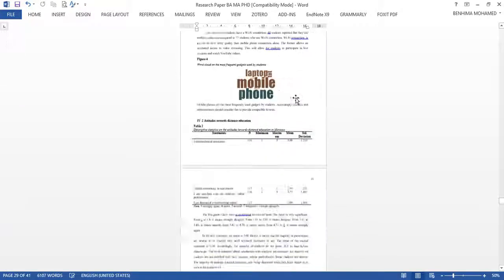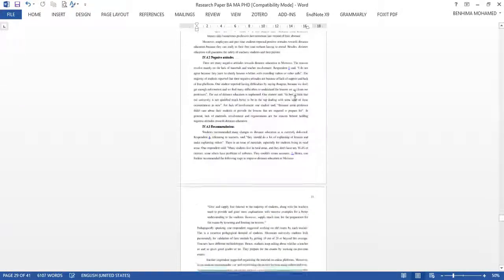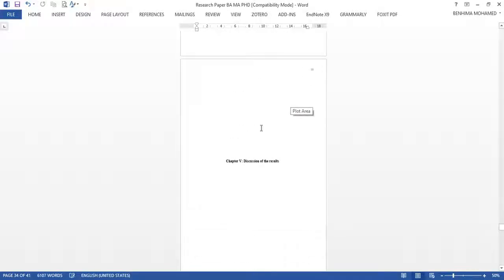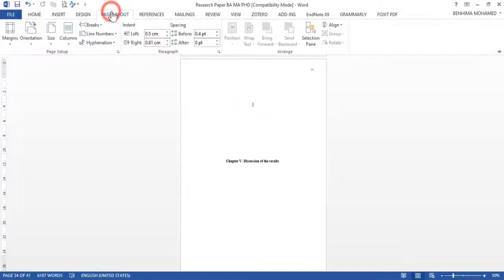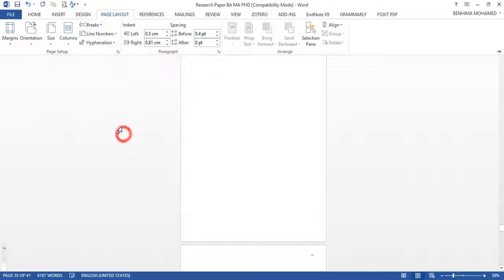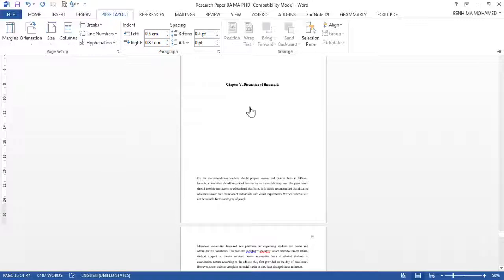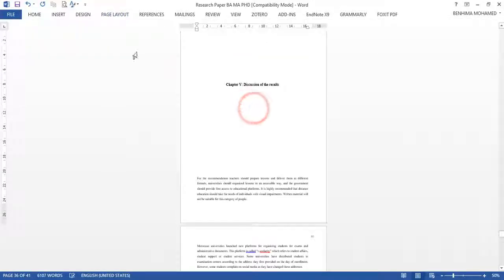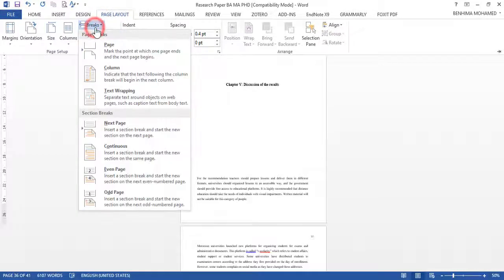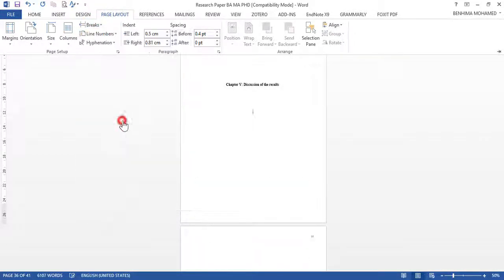Let's move to the last section, which is, I guess, the chapter about the discussion. You can include this, and some students do not include it, it doesn't matter. So we're going to go to page layout, breaks, next page. And then we're going to go to this area again, click on it, page layout, breaks, next page.